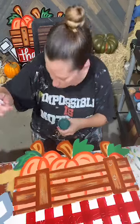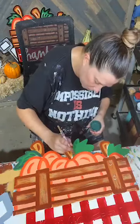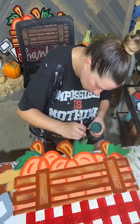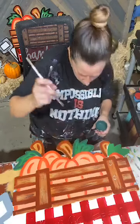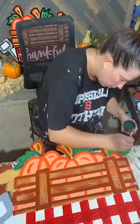Now you can add more detail to that if you wanted to. Me personally, I like to keep it a little more simple, light, easy. This one doesn't have a whole lot of space up here, so I'm just adding a few little swishy lines. We're gonna leave it like that.